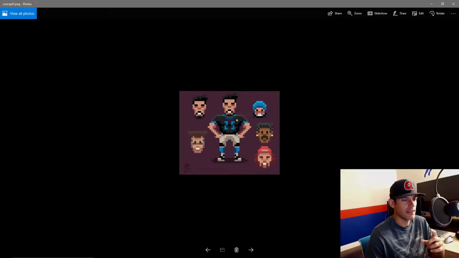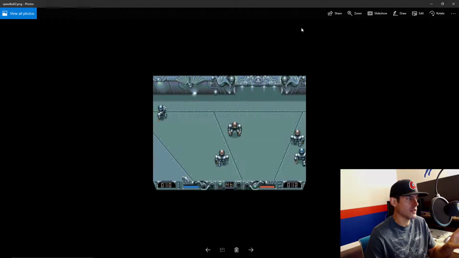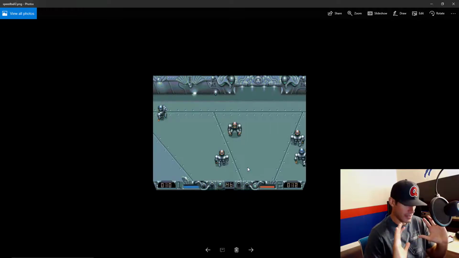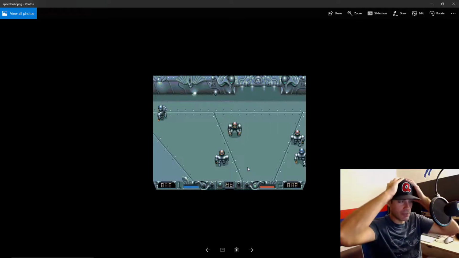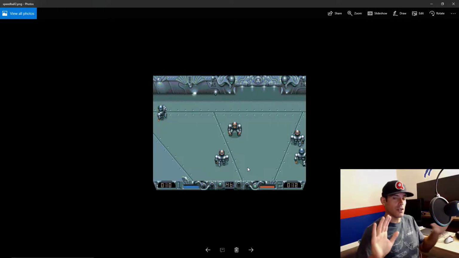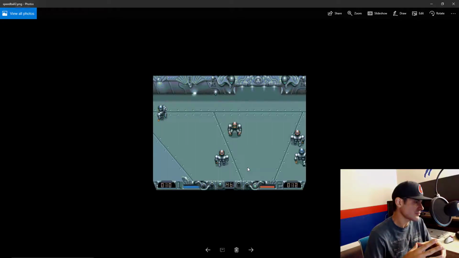So then he went off, and I'm like, this is cool, but this is good for a portrait view, but I need something with more of the 3/4 top-down angle perspective. And this is a game called Speedball that we were looking at that I think captures it very well. It's not too top down where it's overhead and all you can see is the shoulders and the helmet. And it's not too straight on where you see his whole body and he's running around very tall and doesn't really look right. So this is the in between, right? This is the hot spot, the good zone that we want to be in.